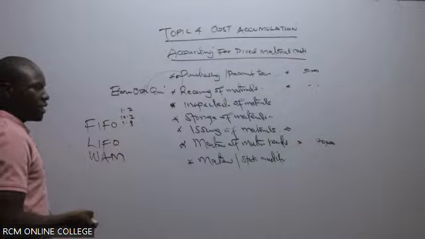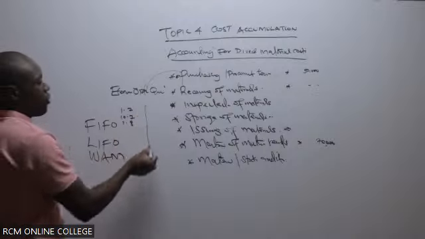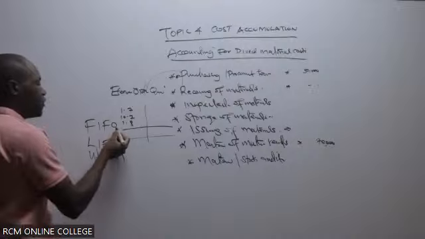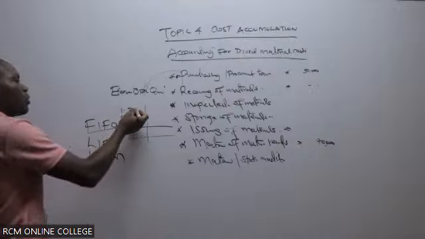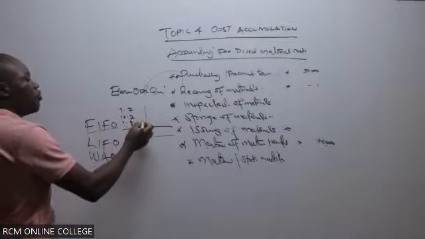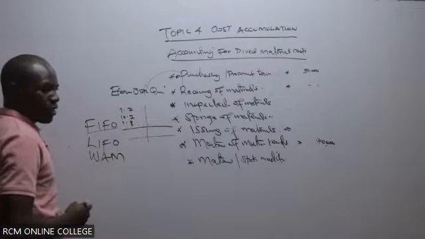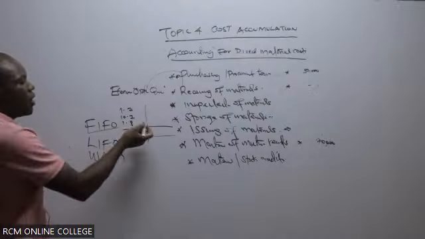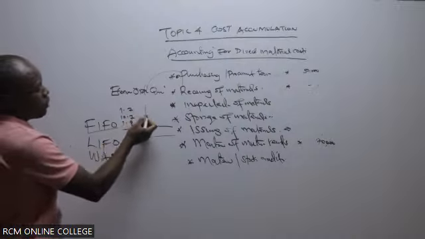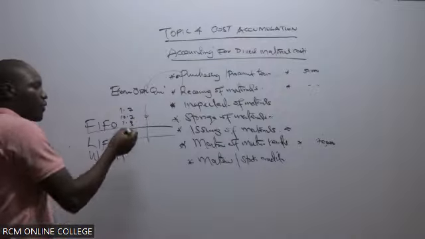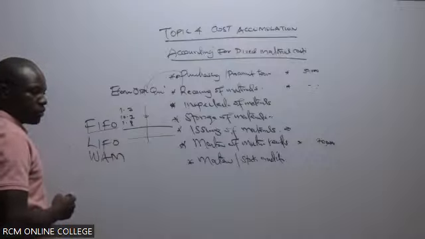Then you have to tell us, when you're going to do the costing of the finished product in this particular period, are we going to use the FIFO? That is, the goods that were brought in the month of July, that is 1st of July, will be the ones to be issued first. Then if they are not going to help us meet the required units, they now move to those ones that were brought in on 10th. Or are we going to use the reverse?